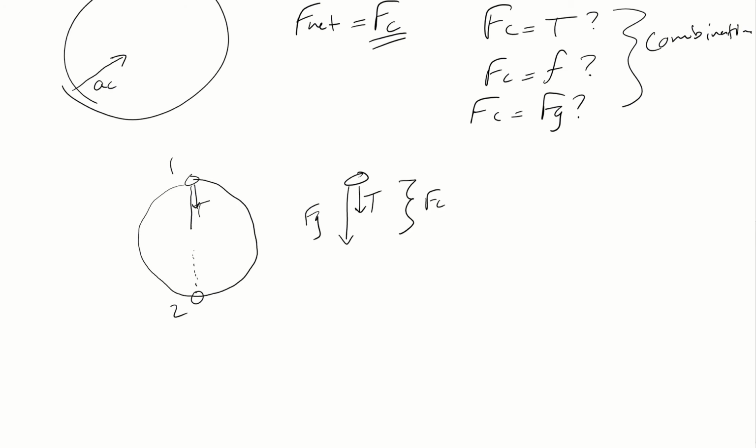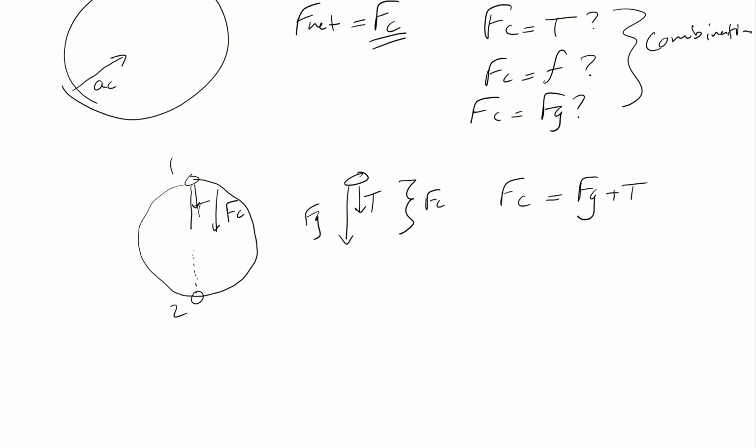So once again, keep in mind that centripetal force does not belong on the free body diagram. It does not belong on the free body diagram because it's not its own force. However, if I treat this like any of the pulley questions we've seen before, I can set up a net force equation for the centripetal force, where centripetal force would equal a combination of both the force of gravity and the tension. And since they are both pulling down in the same direction as the centripetal force would need to go, we know it needs to go downward if it's at the top, then I'm adding those two together.